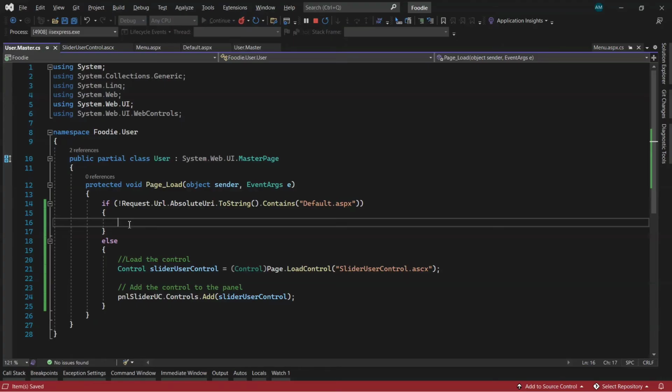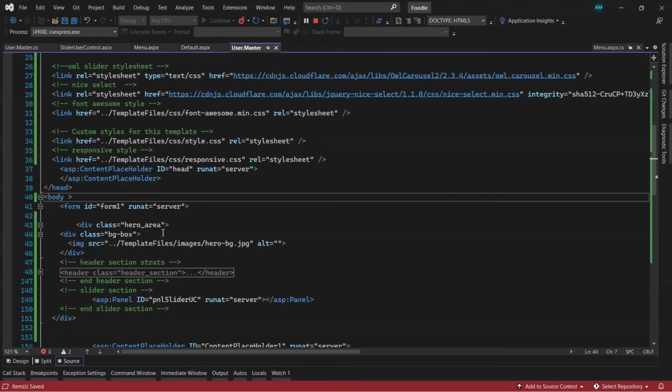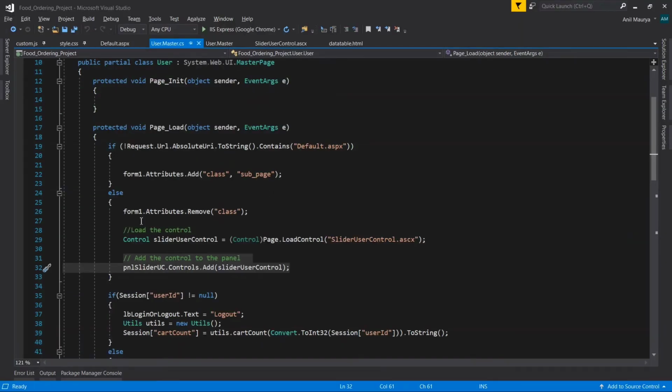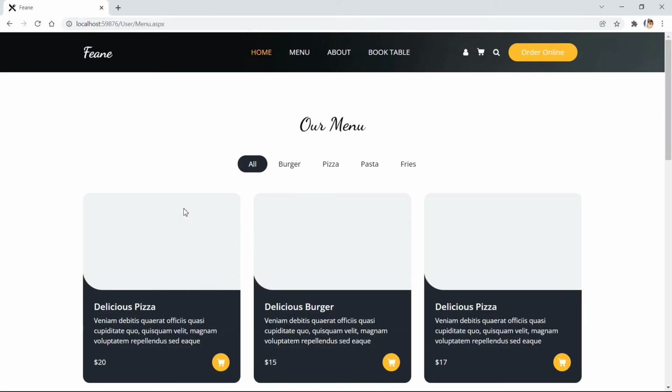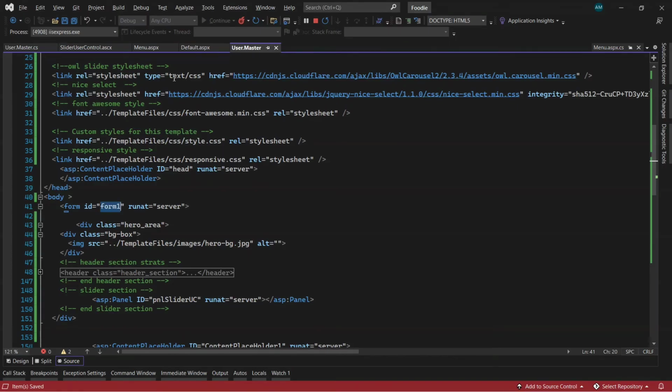So we need to use the form name. You can see here in the master page we have used the id, form id is form1, so we need to use that for placing that code inside this code behind page.